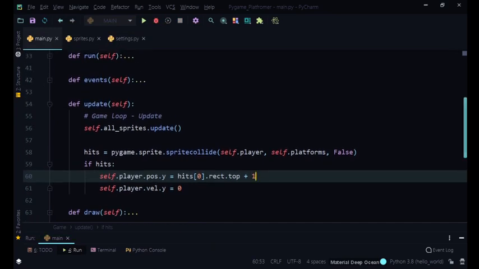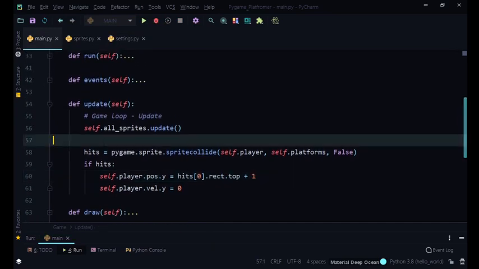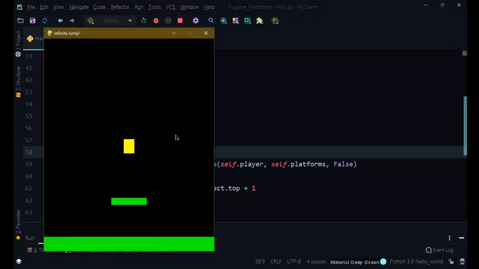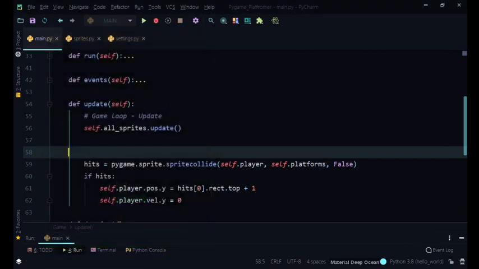And also I want to do another thing, and this is just some sort of logic code. So we only want to hit a platform when we're falling. Okay, because sometimes, if I show you, if I go down here, it snaps you to the top, but when we're not really landing on it. So we only want to snap to it when we are falling.